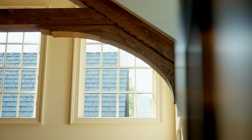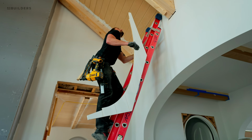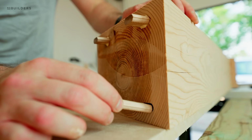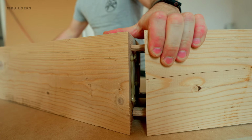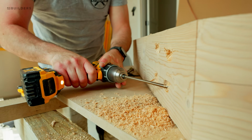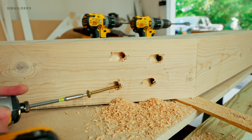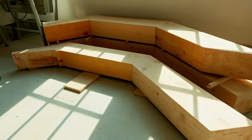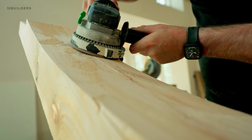So last construction detail I want to talk about are these curved brackets. If you look closely, we have one piece, then we have a seam here, a second piece, and then a seam all the way down there. So we actually cut a template that fit underneath the cross member, down the rafter, and against the face of the plaster wall. And then we took that board and gave it to our CNC shop, and they took this large format timber and ran it on their CNC router and got us this rough shape. From there, we got them on site, detailed them by hand, made sure that everything was a nice tight fit.